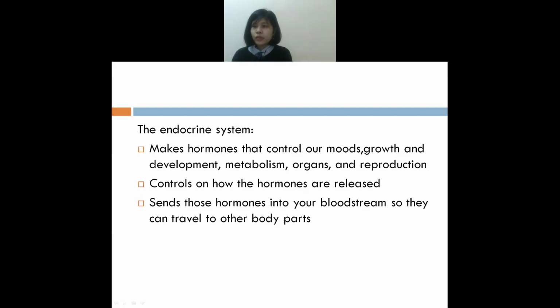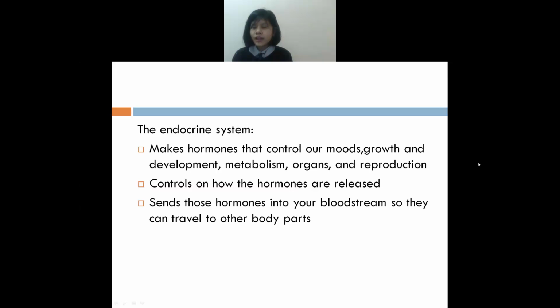Okay. Let me say. This endocrine system, they make hormones. Understand? And these hormones can control our mood, like happy, sad, all this. And also growth and development. Growth and development means, from the time you were born till today, you were growing, your body parts, your height, from child to puberty, all these things you started having, some body hair. The hormones are responsible for all these things.